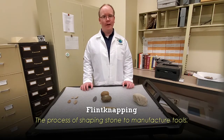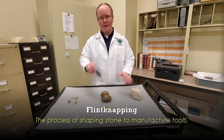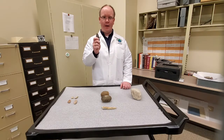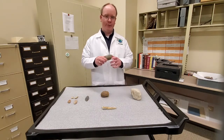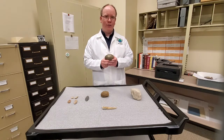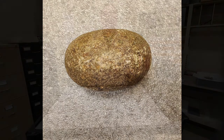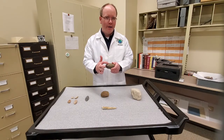So what Paleo people did was basically take big chunks of rock like this and turn them into points, or a number of different tools, but we're talking about points specifically today. So the way they did that first is they had to use a tool called a hammerstone. And we have some examples of hammerstones used by Paleo people. So we know that this was used as a hammerstone because of the wear mark. If you look closely here, kind of this circle, this part of the rock where it's discolored, that was where a Paleo person handled this hammerstone. And if we turn it over on its side, you can see the discoloration marks there. Those are the wear marks.